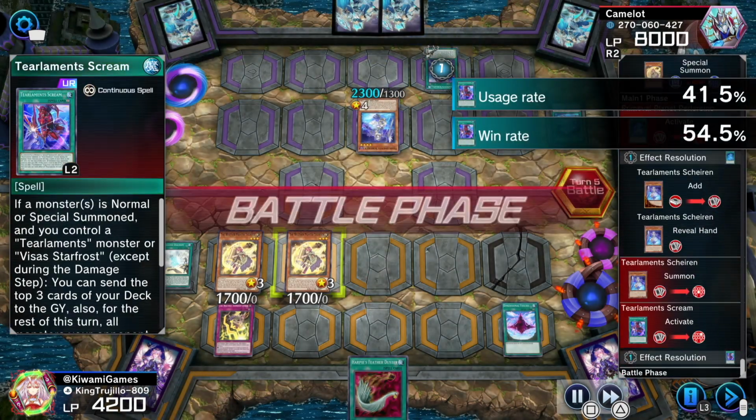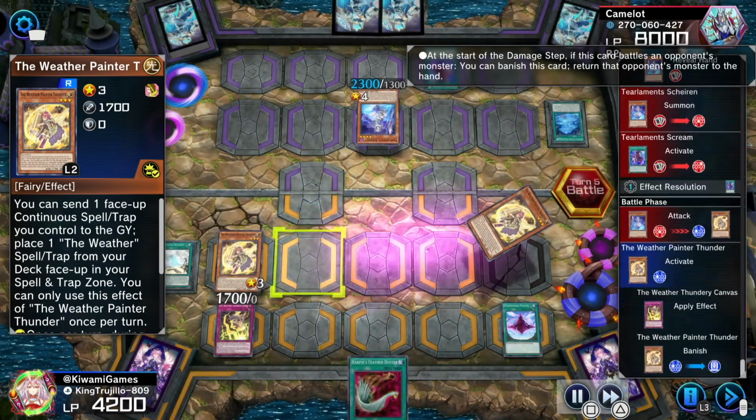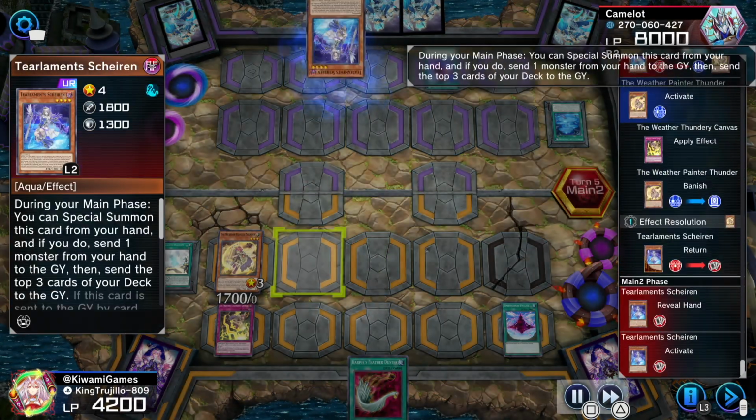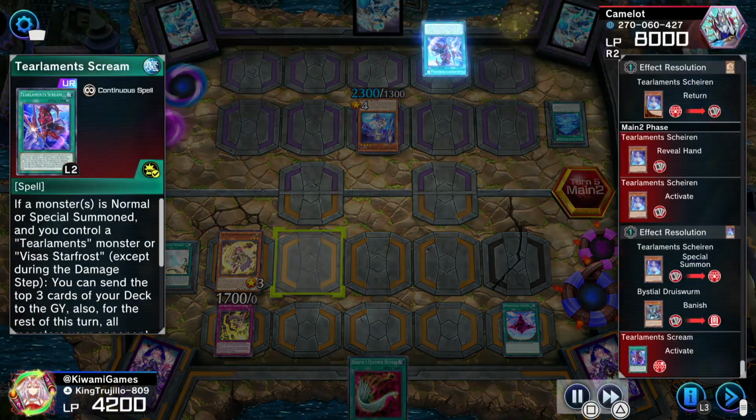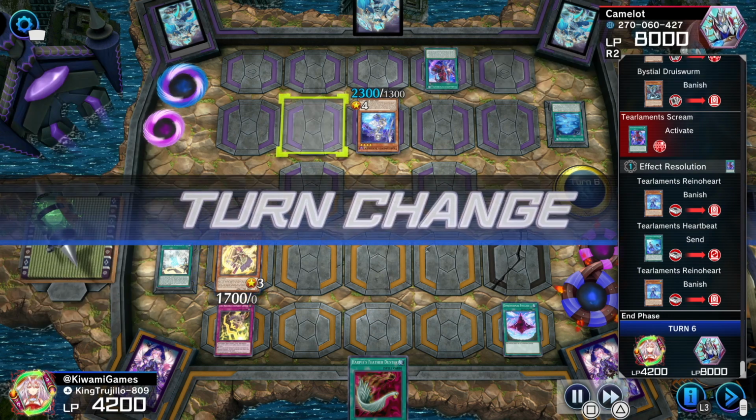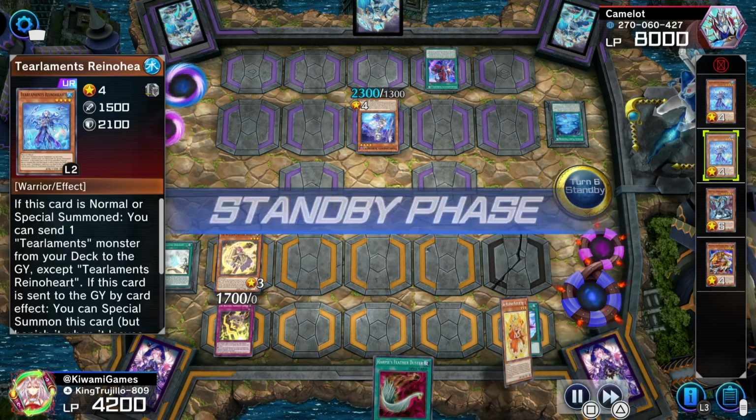Alright, he's going to activate the Sharon. Activate the Scream. My man does not learn. He's going to attack into my monster, but I'm able to spin him back. And then he's really just being an idiot, bro. He's going to special summon the Sharon. The Sharon's going to mill 3 cards. And so he milled now 2 Rhino Hearts.